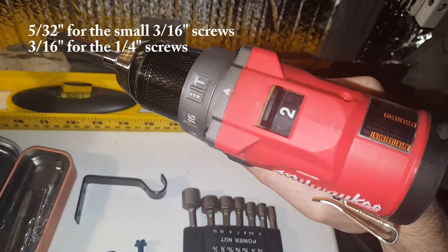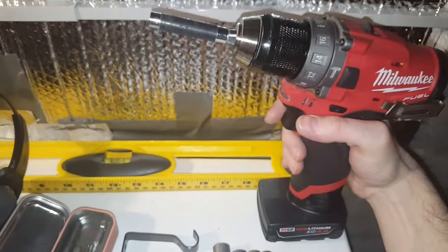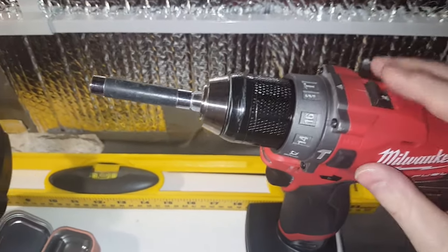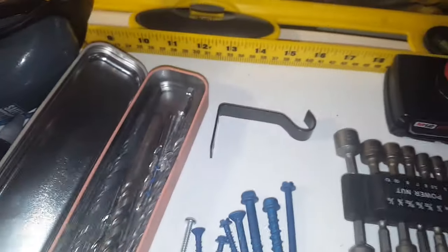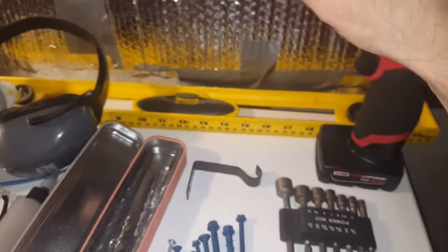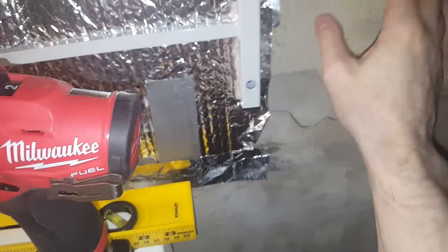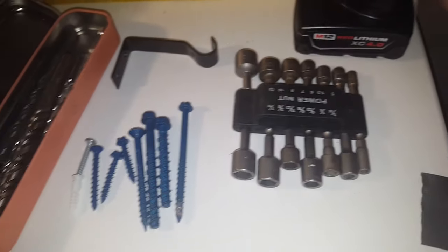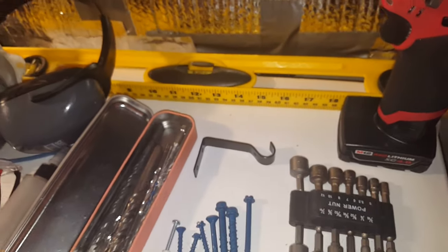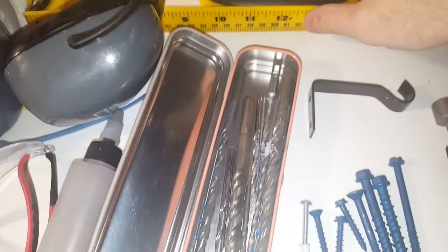This particular one is a cordless Milwaukee hammer drill and regular drill and driver combo. I'm actually going to be using my corded one because it's faster. If you're going to use a cordless one on some kind of concrete, it's not really that difficult, but brick is extremely dense, so you might want to use something more powerful. A level if you're going to put up shelving.